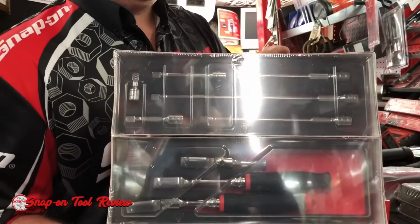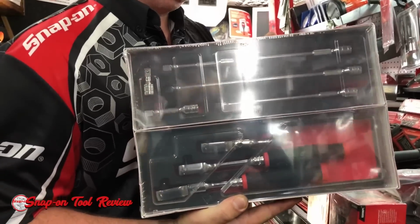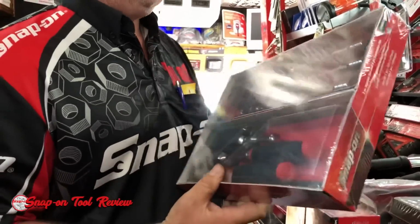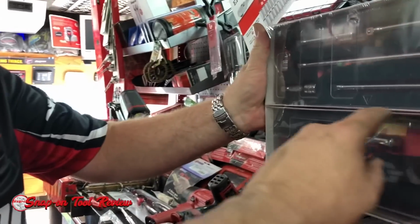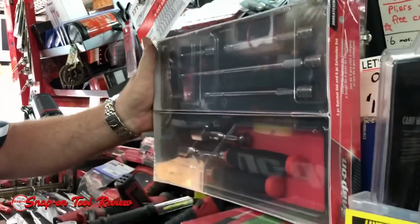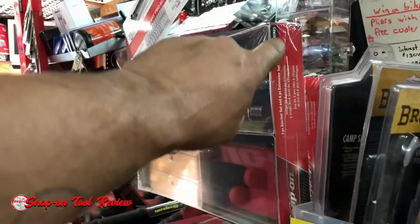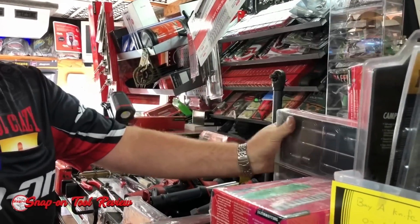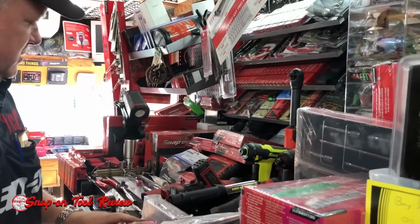That's cool. Foam cutouts with the 3/8 drive stuff now to go along with the quarter drive that we had last month. Now can you split that in half and sell it, or is that just one whole part number? I can do anything I want. Oh yeah, of course you can. Who's going to stop me? That's cool though. I like that.